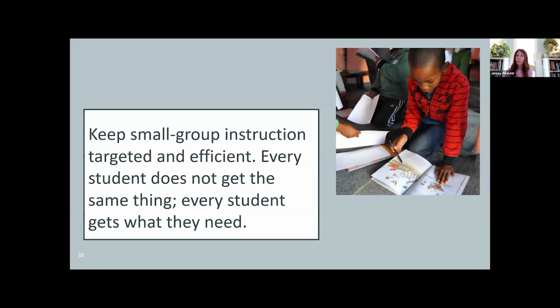I would call another group over. We would warm up with a phonemic awareness or phonics task. We would read a different decodable book. We would work on comprehension tasks. Basically, every single group was getting the same lesson. The only thing different was a little bit of the phonics word work and the passage that we were reading. And in a guided reading level system, it was very much the same structure. So when you reflect on that, what was truly differentiated? Maybe a small part of that lesson based on the phonics skill that they were practicing, but everything else was pretty much the same. That is not an intense intervention.